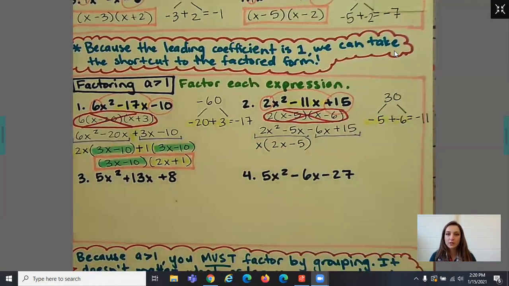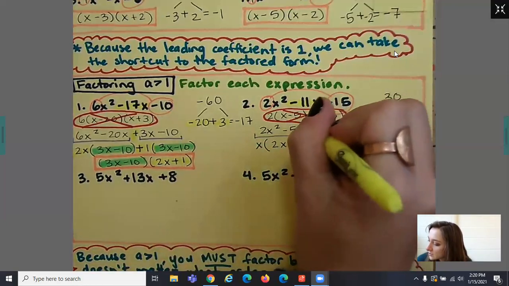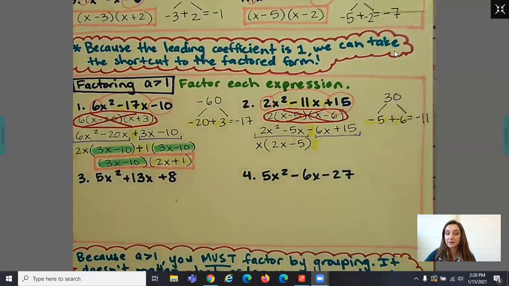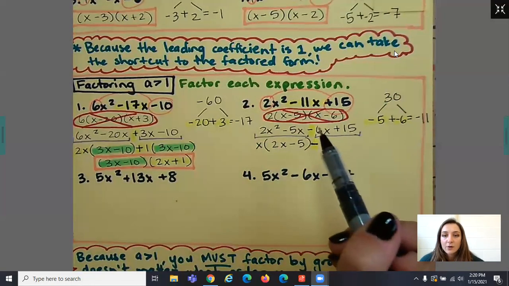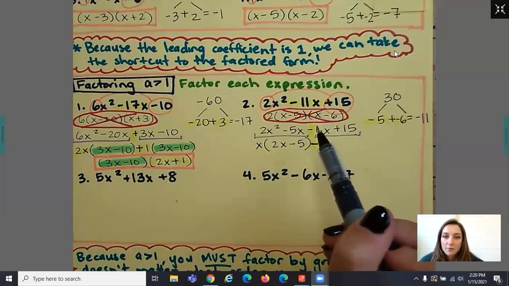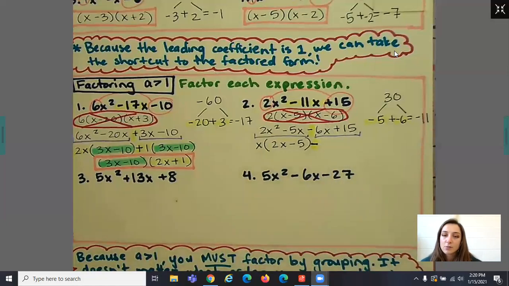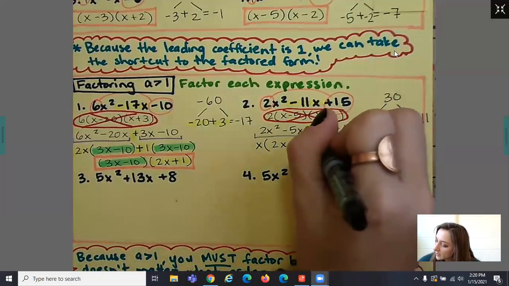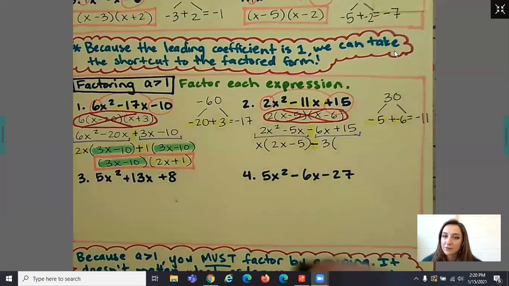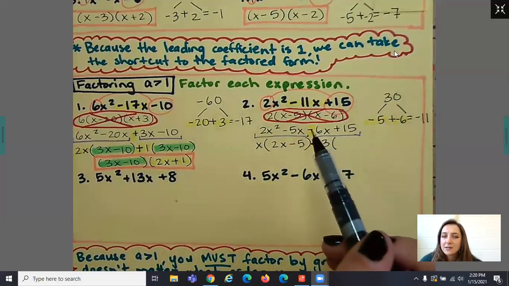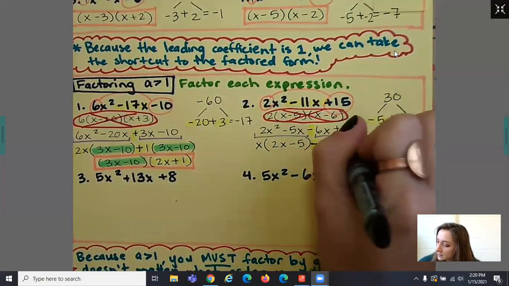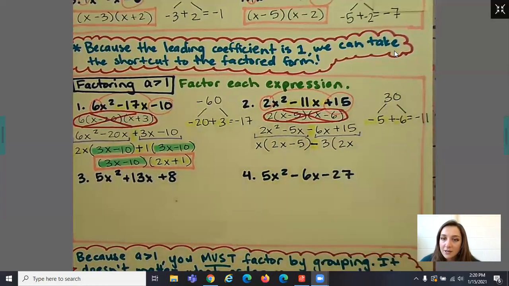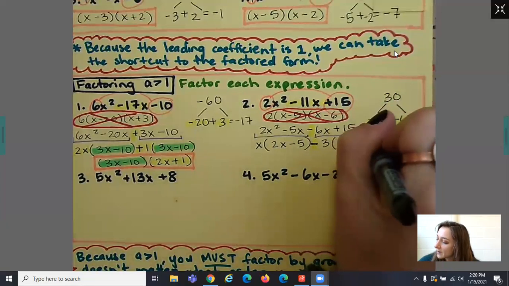Then this is very important. Whatever sign is in the middle, you need to copy that down. So I'm going to bring down that minus. All right? So I'm pulling out a negative number. 6 and 15 are both divisible by 3. So I'm going to pull out a 3. And then I'm going to write what's left over inside of the parentheses. Negative 6x divided by negative 3 is going to be positive 2x. And positive 15 divided by negative 3 is going to be negative 5.